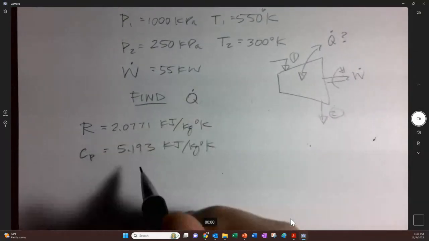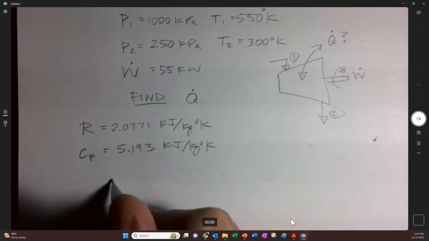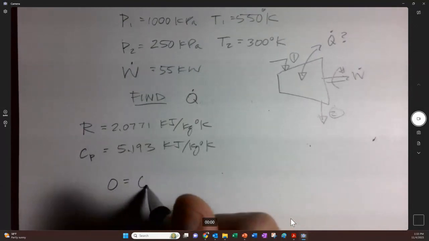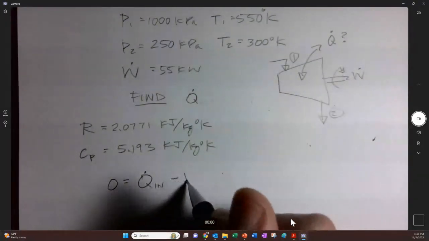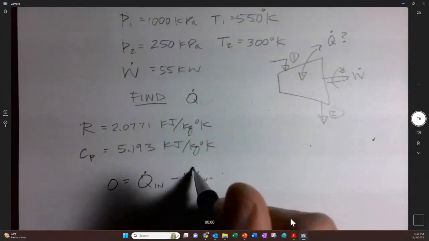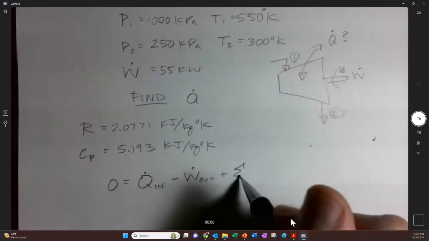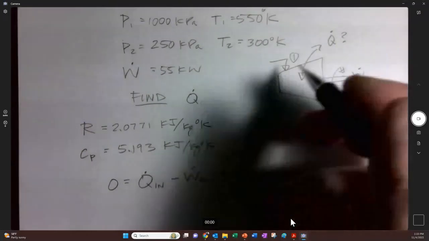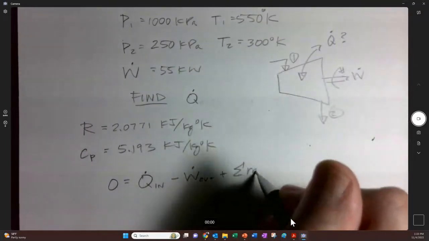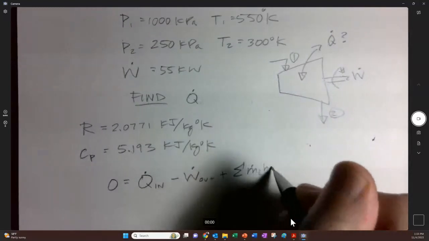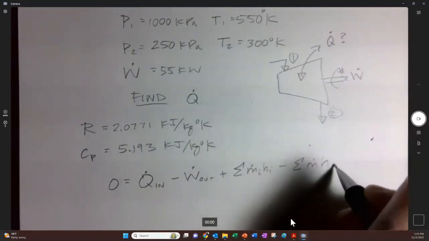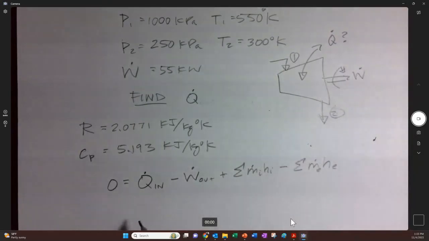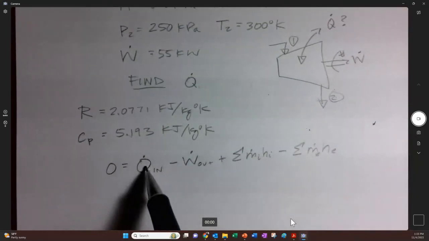Yeah. So our first law right here is going to be equal to Q dot, and this is going to be, assumed in. Here's going to be out, and then plus the summation. And then I don't know anything about velocities, so I could totally just go for this equation. Same one we just did a minute ago. And these are both E's. We're trying to find this.